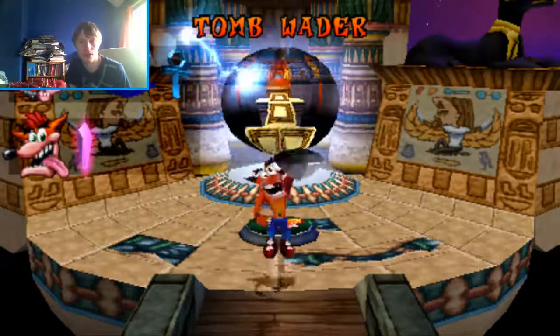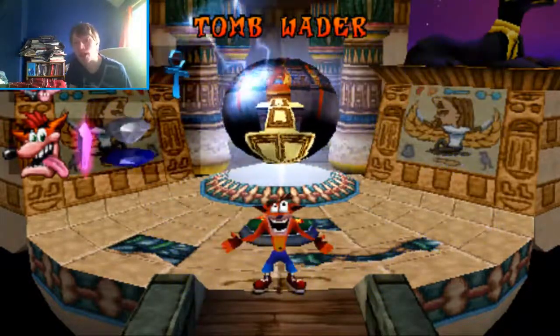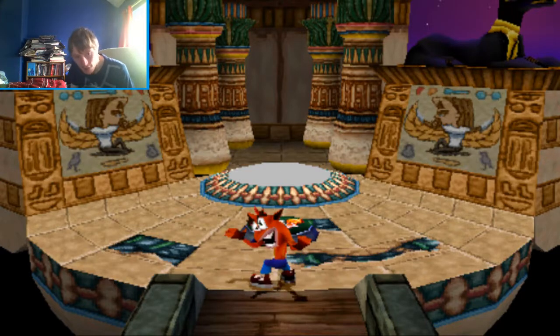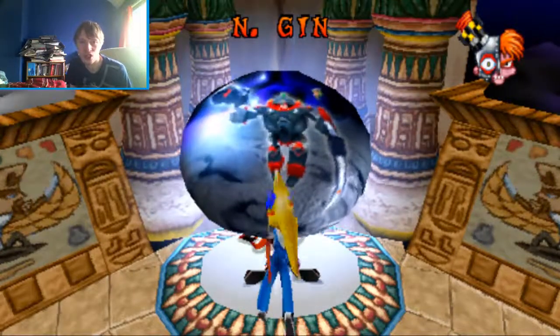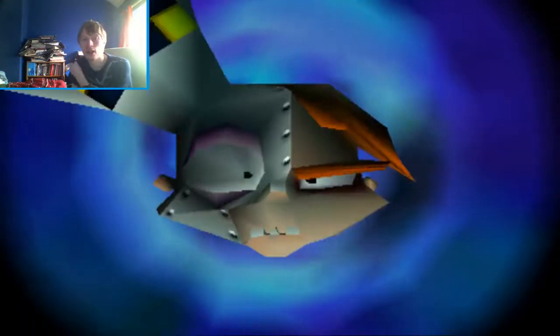We got the crystal, the clear gem, and the blue gem. So that's awesome. And we get the crash dance as well. Yeah, we get the crash dance. So now we have Engine. But it's not Crash that takes Engine on, it's Coco. So, adds a bit of a variety, shall we say.